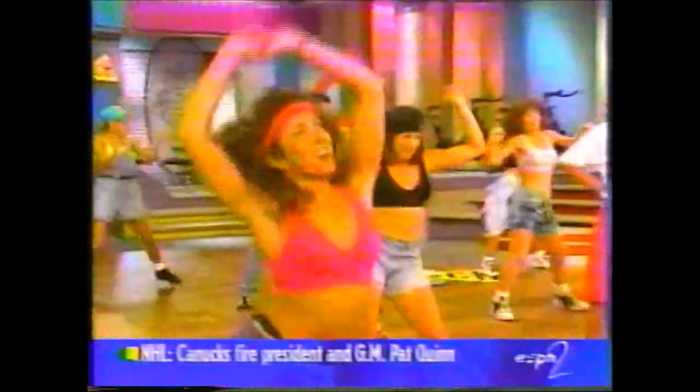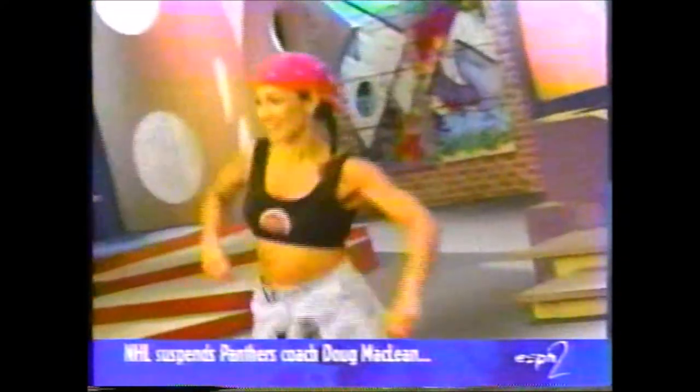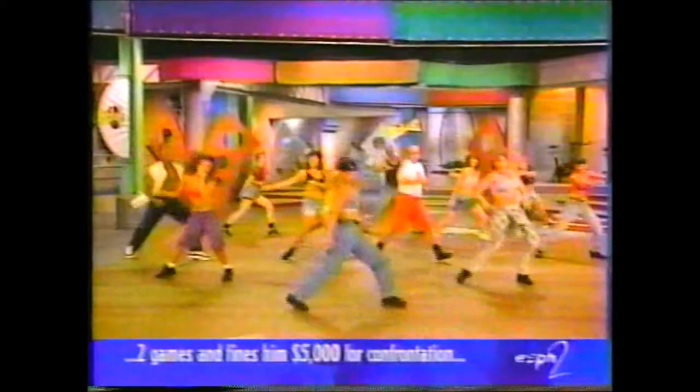Excellent. Now give me little hips. Take it out. Step touch. Excellent. Give me those hips. Take it out. Push it. Push it. Work it. Work it. Step touch. Let's go. Up. Give me those hips. Yes. Give me a step touch right here. How we feeling? Hips. Take it out. Up.